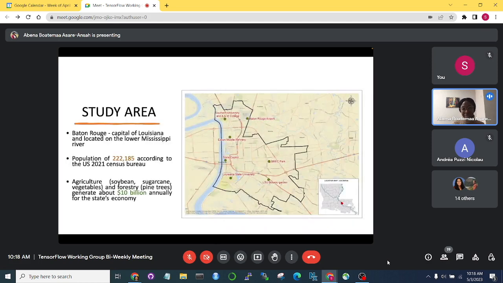So let's look at my study area. As mentioned, my focus area was Baton Rouge, and in Baton Rouge we have two universities, Southern University where I schooled and Louisiana State University. There are also lots of parks and some botanic gardens. There's also the airport, the state capital, and the Exxon Mobil refinery.